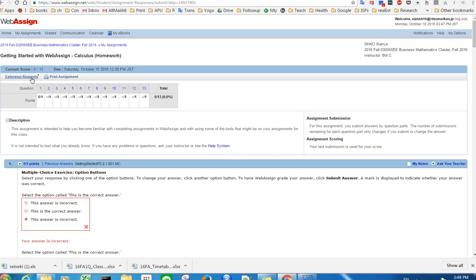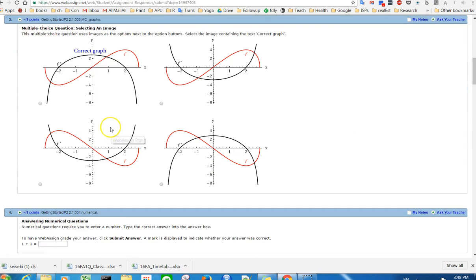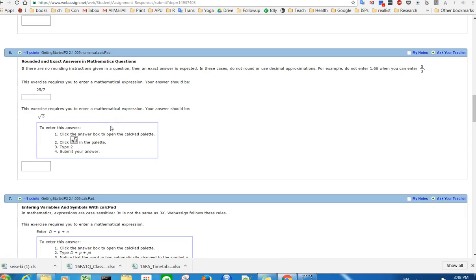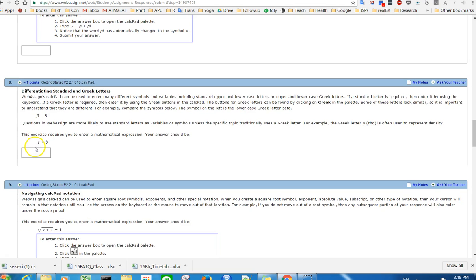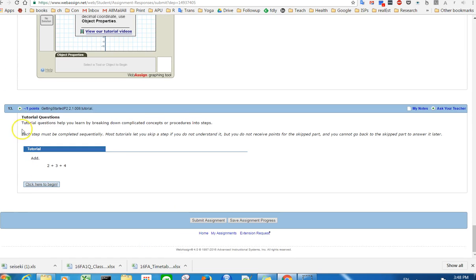You can request an extension. So if you're late on your assignment, you can request an extension, and you will automatically get that extension, but you will lose 20% of the answers that you haven't submitted so far. So suppose you did 5 of these, but you didn't finish all of them, and you were late on 6, 7, 8, 9, 10, 11, up to 13.